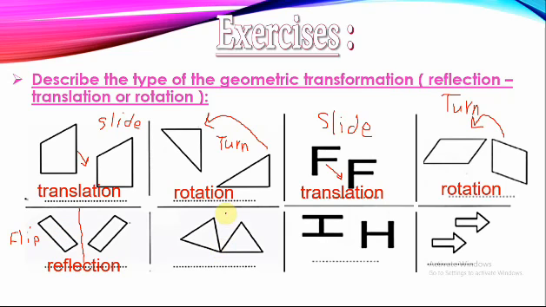What about this one? It's also like we have a line in the middle. It has another reflection. Letter H. Something is changing. It does not slide. Well, it's supposed to be a turn, so it has rotation. And the last one here is the same arrow in the same direction, but from here to here, so it has translation.